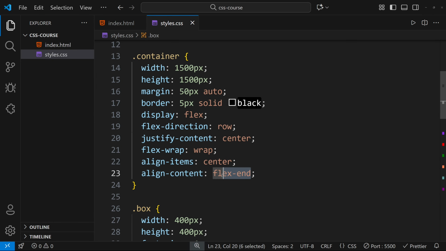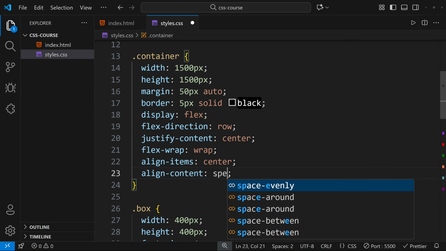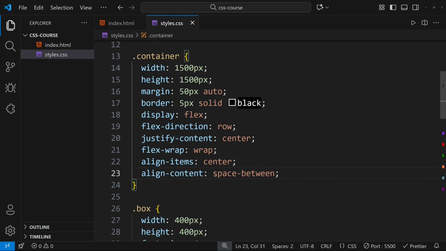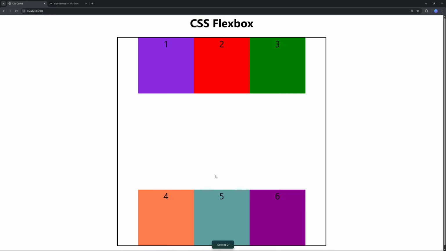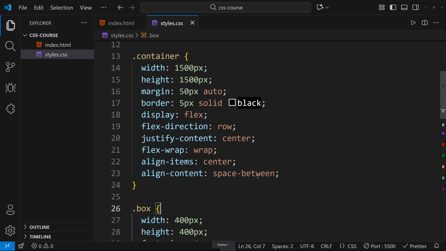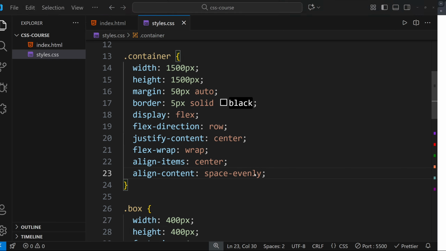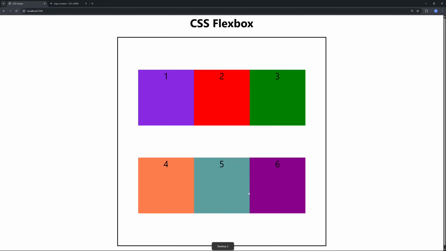Then we can do something like space between. And yeah, there are multiple values as well. If we do space between, as you can see, all of the space is now between the rows. Then we can do space evenly. It is just like justify content when we learned about that. Now the space is evenly distributed among the rows.